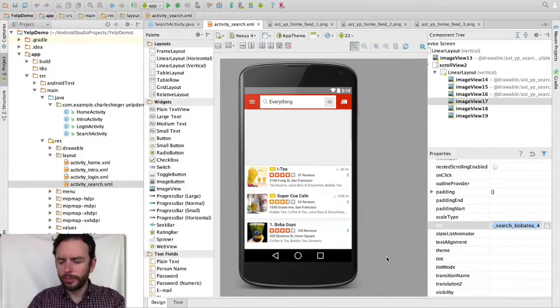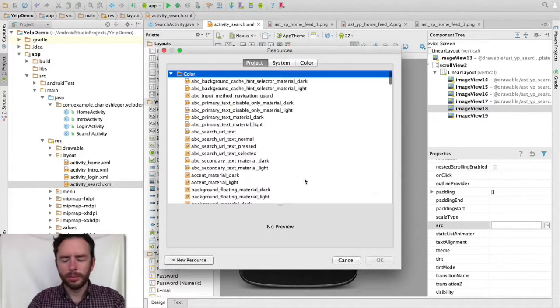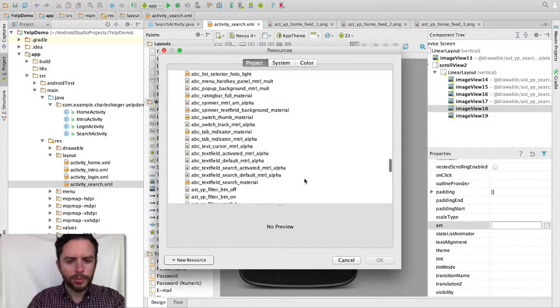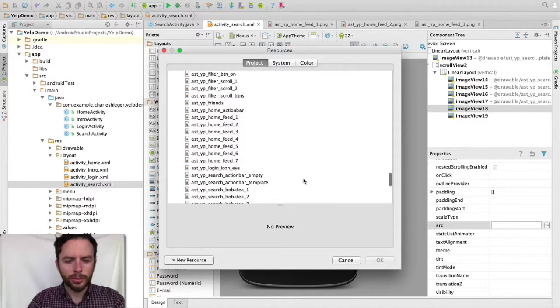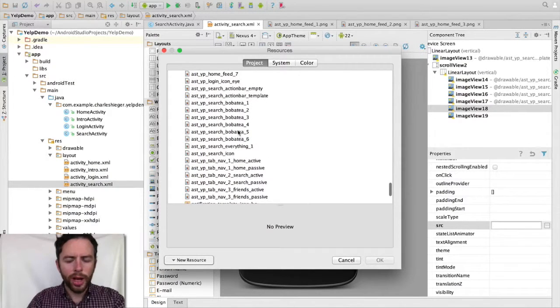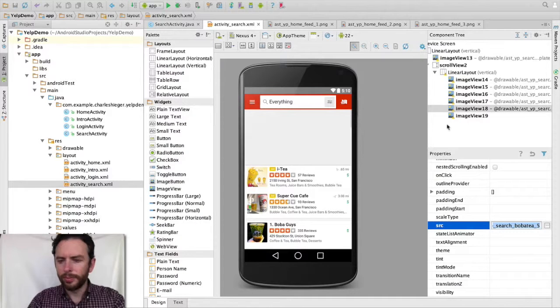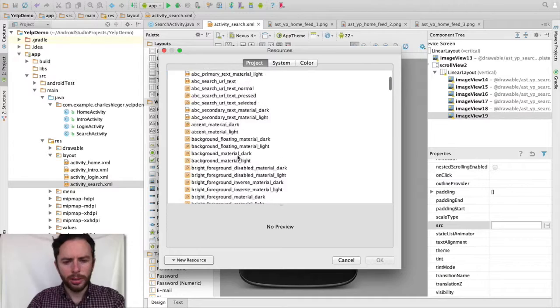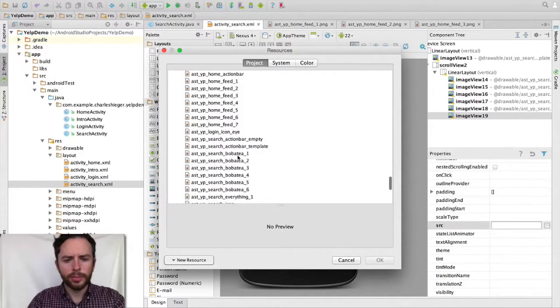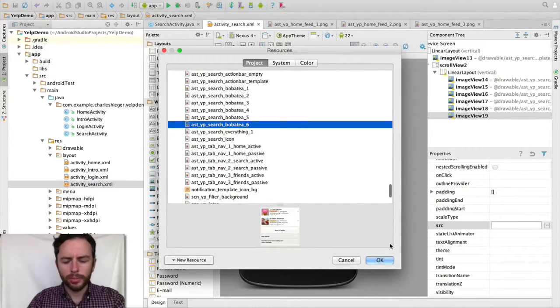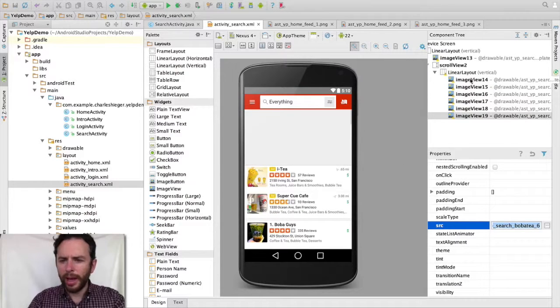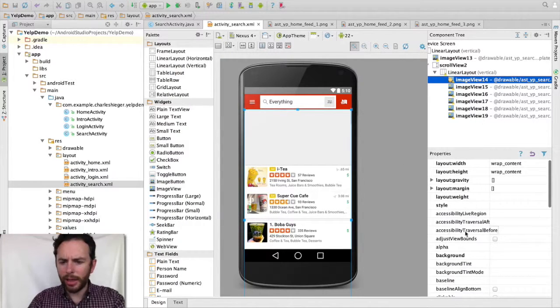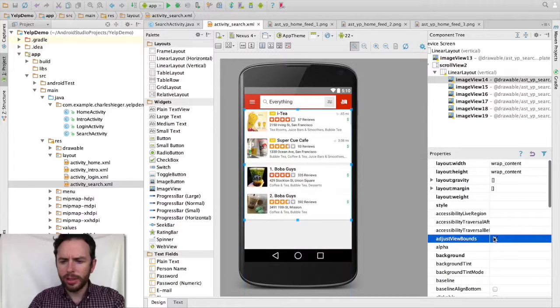Search 4. Search 5. And search 6. Okay, now each one needs to have the adjust view bounds checked.